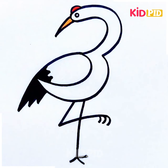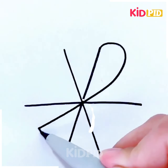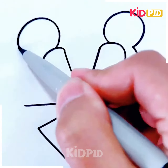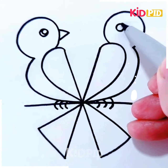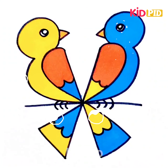Let's now move further — try to make these cute little two sparrows. First, you just have to make a cross, then make a sleeping line at the center, and then join the cross by making some bulgier bodies. Some hats are also added. You just have to make tiny little legs, and the beak and eyes are also added. It looks so cute and so easy — definitely give this one a try. Fill it with some bright colors.